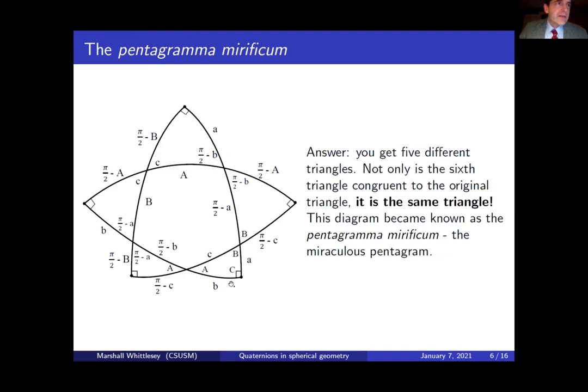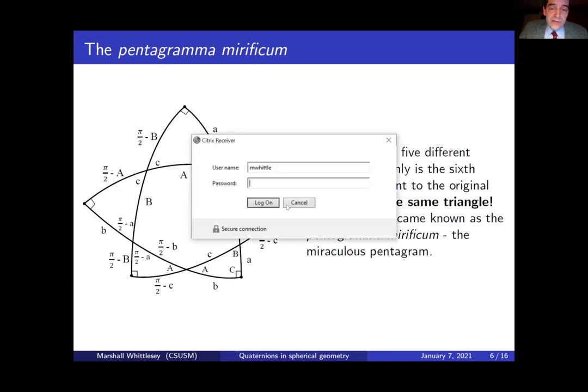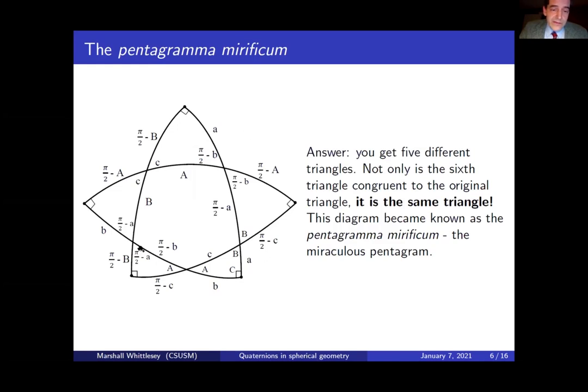All right, so there are various ways of doing this. There are straight geometric ways of proving this, which involve some insight and trickery. It's nothing really terribly difficult, but it certainly is not an obvious theorem. Although I think we would all assume that at some point, this process would have to end somehow. But the fact that you end up at the exact same triangle is a little weird. All right, so what I want to do is show how to use quaternions to do this.